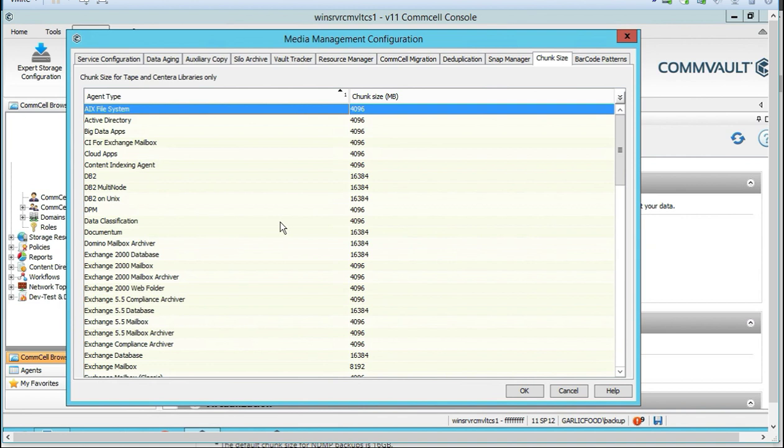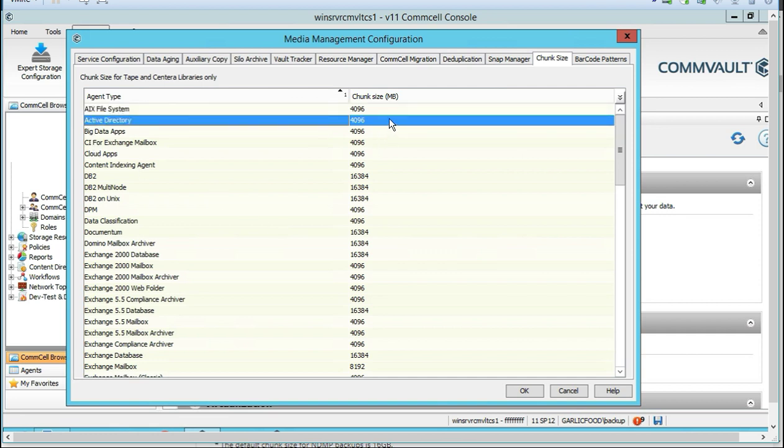I don't think it says chunk, but I forget what it says. At any rate, that will usually be whatever you set here. For instance, if you set it, it'll be 4 gig. That's the size of that folder, or that file, if you will.